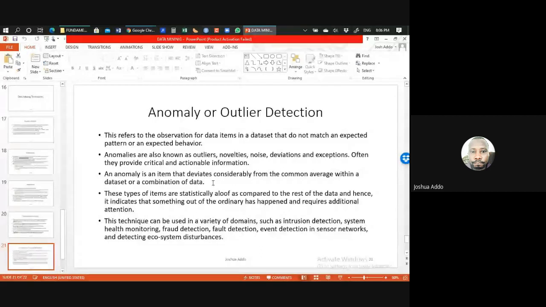There's another technique called anomaly or outlier detection. Data mining can help you to know that data follows this pattern, only for an unusual pattern to be exposed. It can tell you, that is the general trend, so this is a very abnormal behavior in the way the data is behaving. That means something fishy, something unusual is at that spot, which requires our investigation.